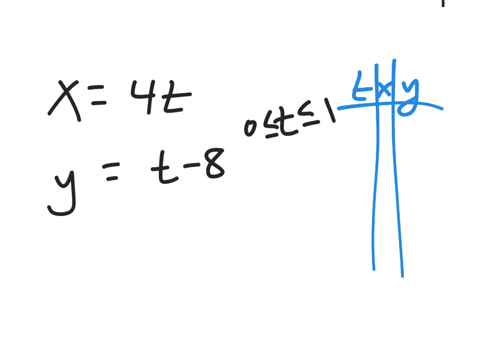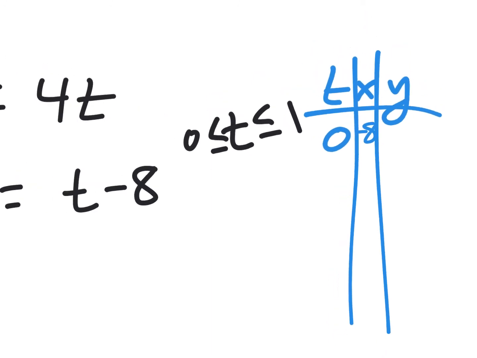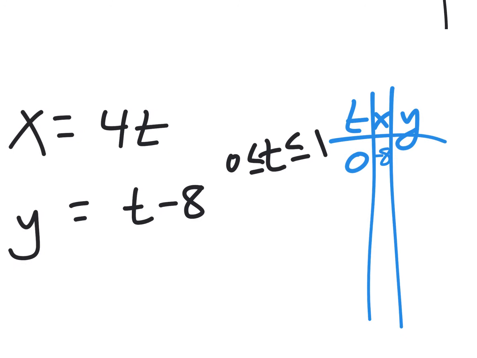So your goal here, make an equation that's only got X's and Y's and has a limit. And then you're going to compare it to the person sitting next to you. Actually kind of makes sense. You really only need the X numbers. So when you put in 0, you got 0, 0. Oh, okay. So if you're going to put in 0, maybe you do have -8, but you don't need that. You only need the X numbers.